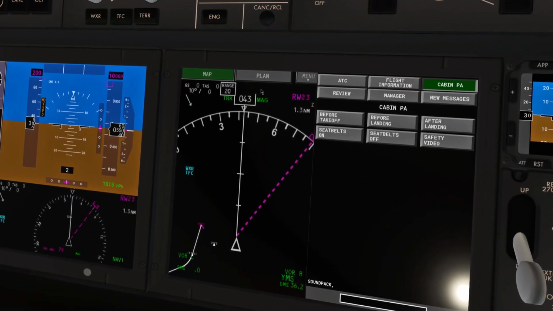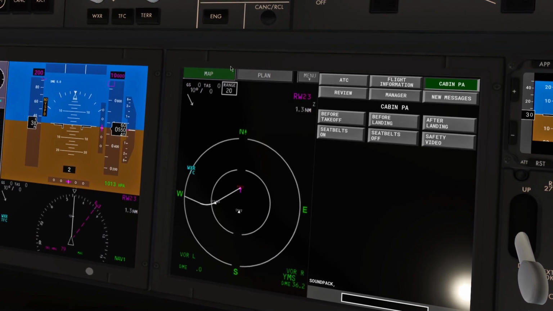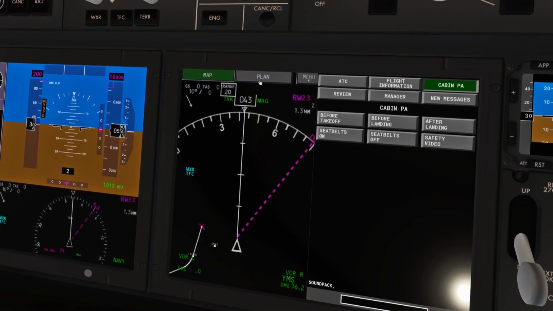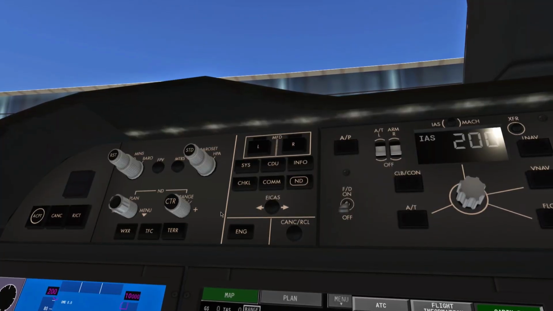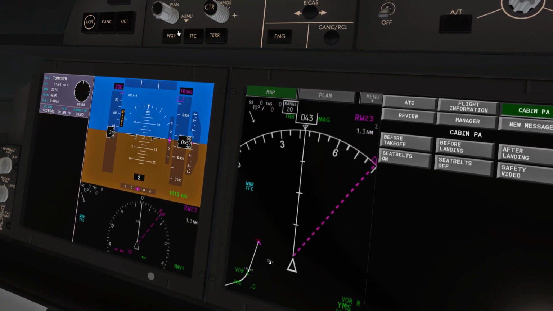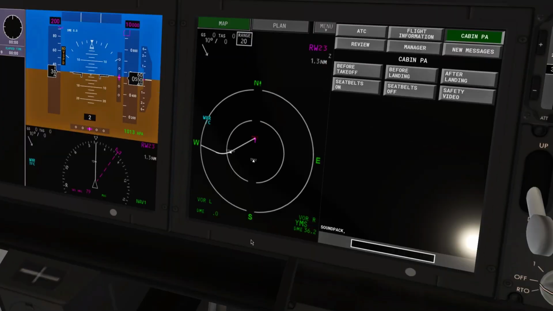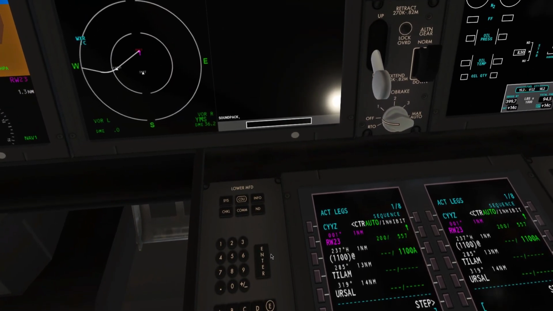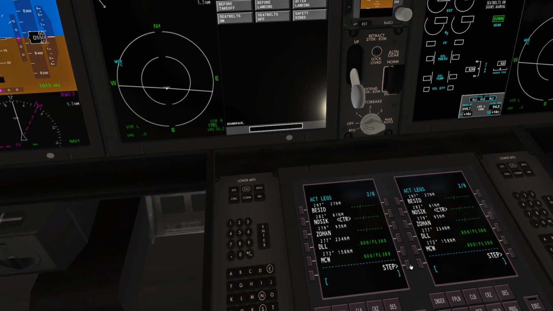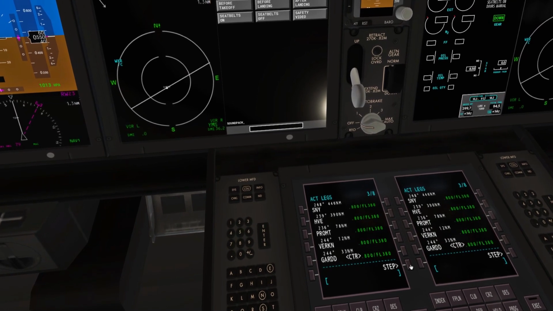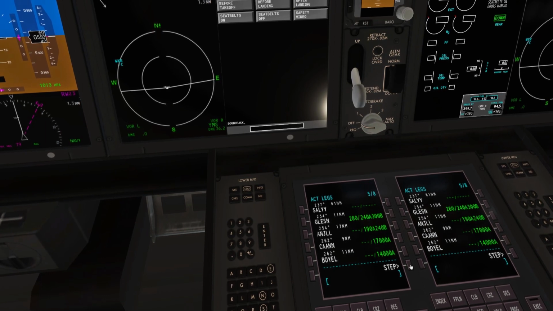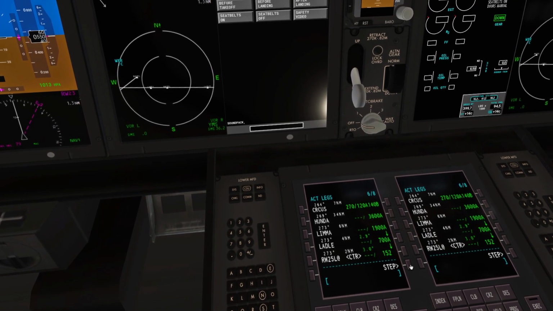And something else we want to do is throw the navigation display over to plan mode. So you can just click plan here. I think you can also come up here and click, I think it's this button. Yeah, that should just switch it back and forth. We want to go into plan view. And if we hop down to the FMC, let's move ourselves back a little bit. You can step through each waypoint and watch to see if you're going to the right airport. And I usually like going to the arrival and making sure that everything's lined up correctly.